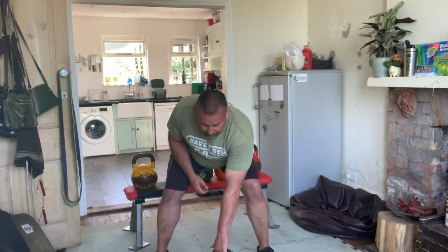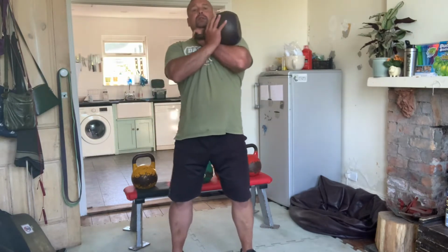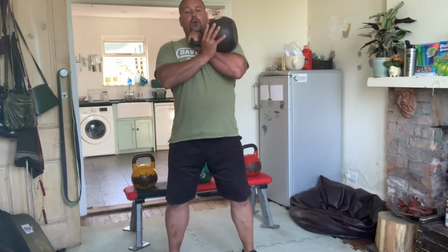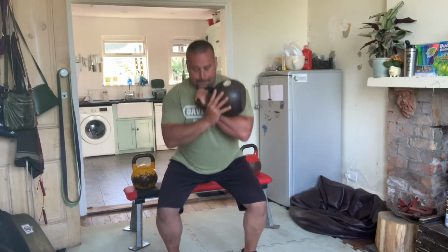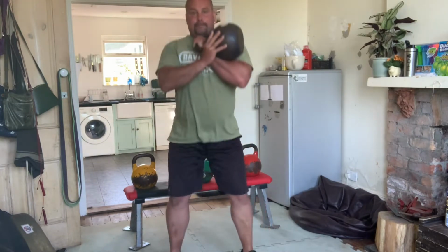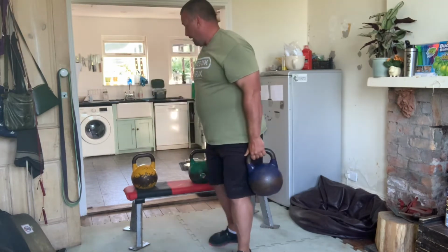bend the knees, hinge the hips, belly down, swing it up, do up the zip on your jumper, cradle the kettlebell, fist under your chin, and we squat again. So you can see that definitely that weight is on the left side of my body. So there's an asymmetric loading of the legs, which has some benefits, it really does. And 5 reps. That's good.